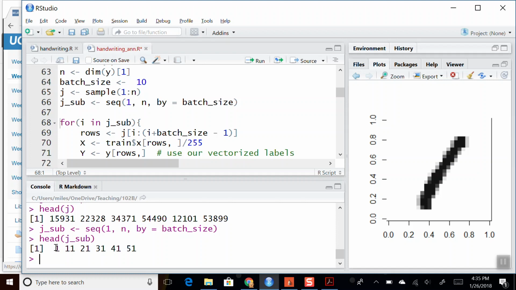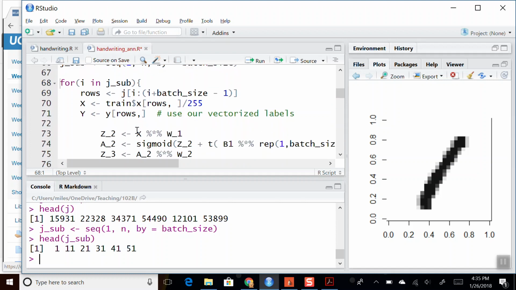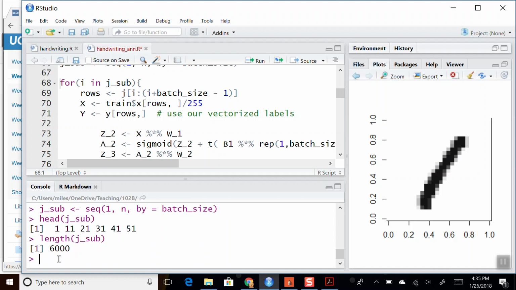So I'm going to just say go from the first one to 1 minus the next one. Okay. So I'm going to say for i in j underscore sub, so the length of j sub is 6,000. So we're going to just run through this 6,000 times.